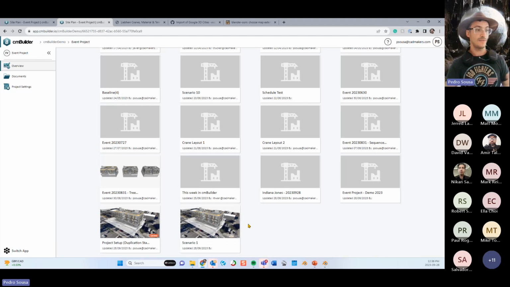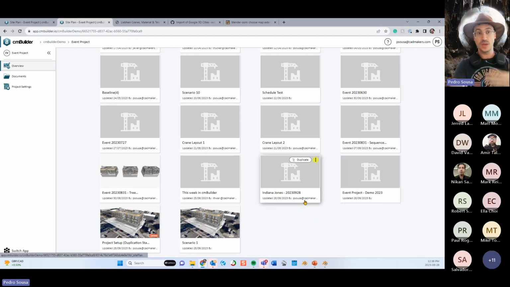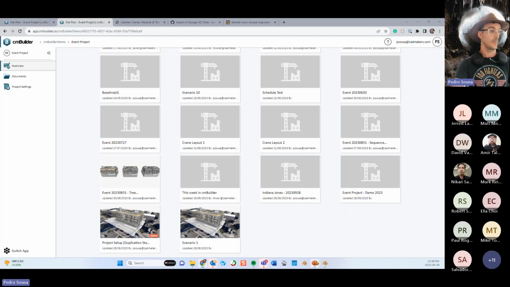And then after that, let's say that you want to restart your work, or for some reason, you can duplicate from this point onwards, right? So you always have that part of the work done for all the next scenarios that you're going to create. Cool. So this is just a way for you to create a backup plan, or to save some time whenever you're creating the scenarios all over again. Okay.